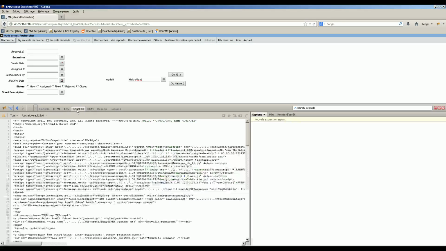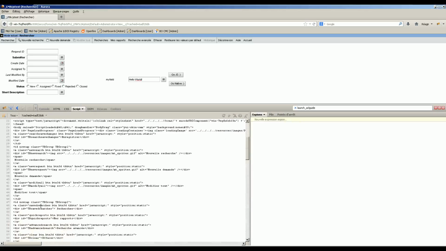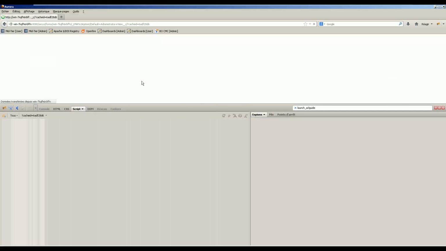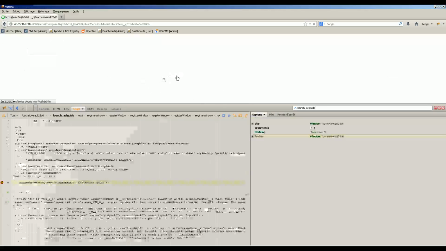And if I do a breakpoint here, okay, because I need to refresh the page, I guess. Okay, so as you can see, it stopped here.